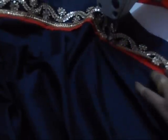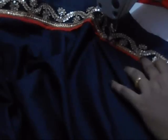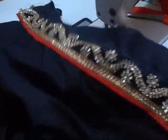Don't believe it, it came out really pretty good. I can see this, so I want everyone to try this kind of kameez. It's just turning your plain black color fabric into a really good party wear. It came out really pretty good.